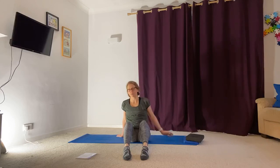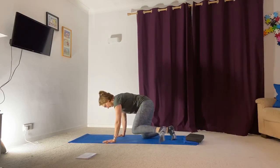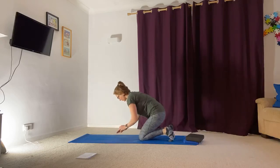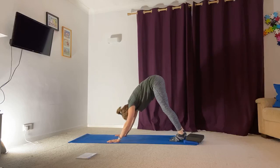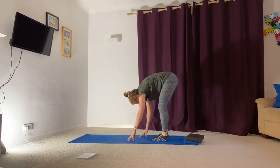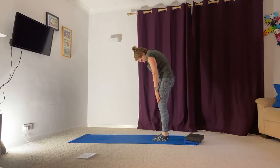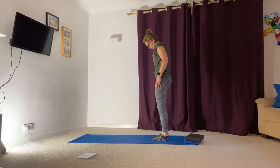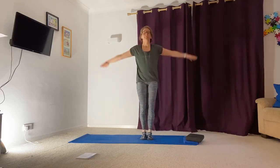Okay, from here coming through to all fours. So coming to all fours, tuck those toes underneath, pushing up through the legs, and bringing the feet in and rolling up slowly, slowly, slowly through the spine. Okay, we're just going to have a couple of big breaths in.